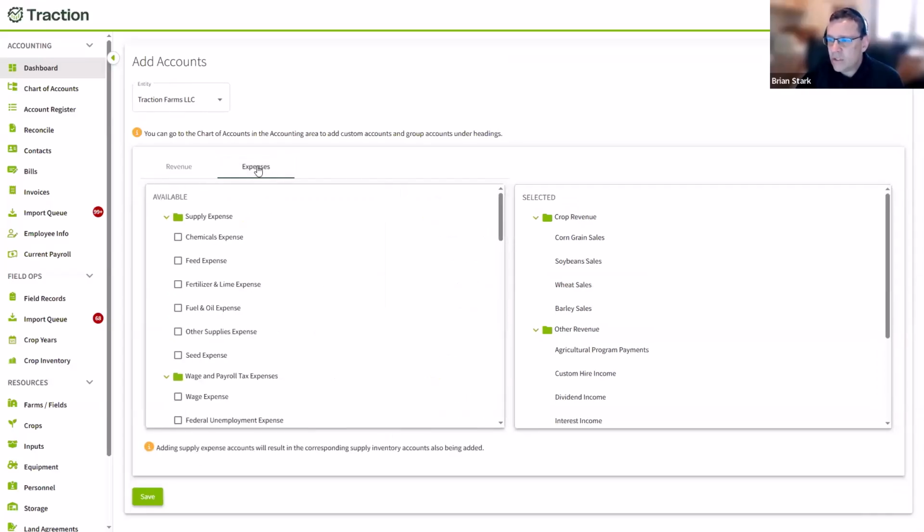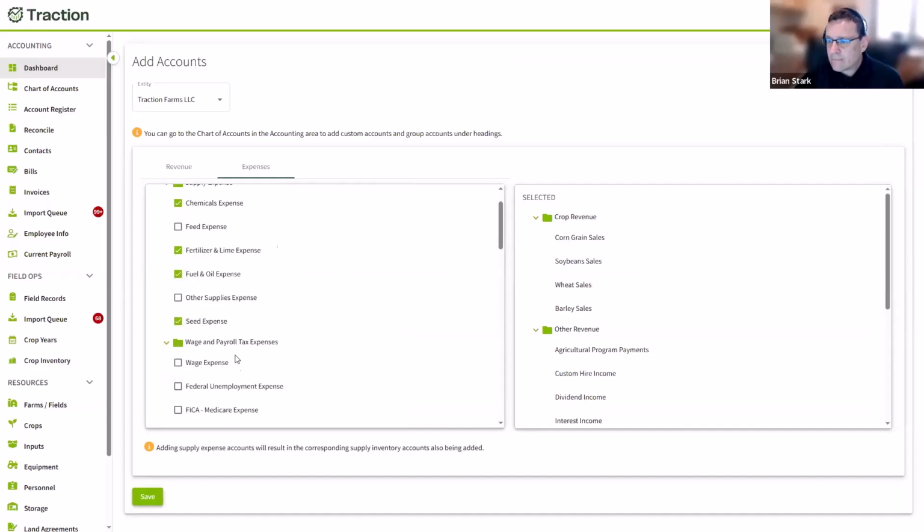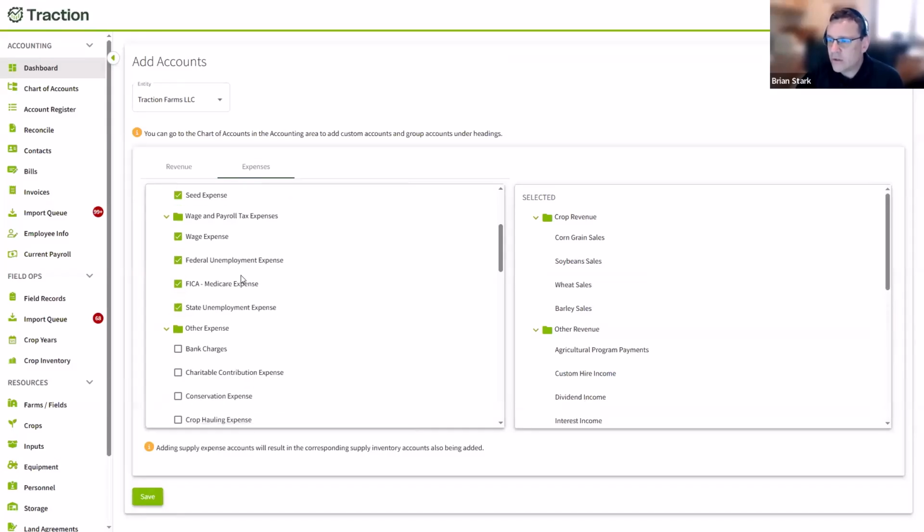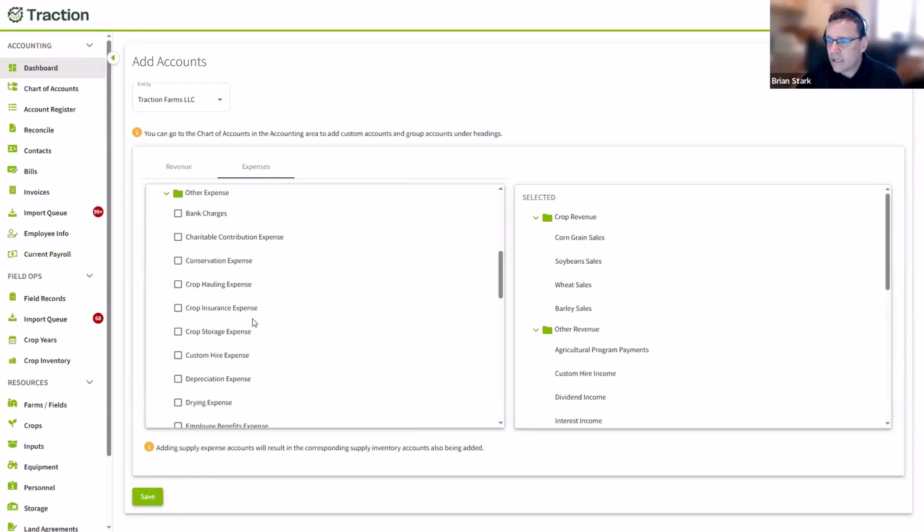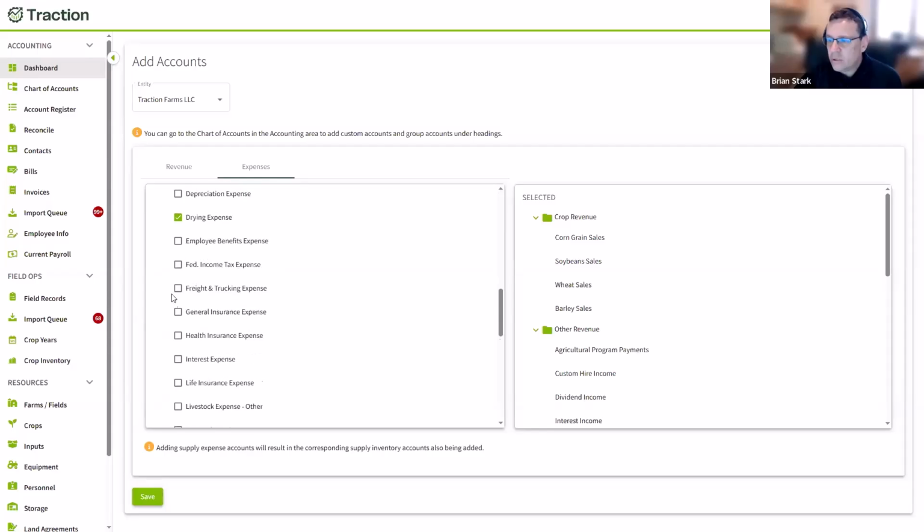Expenses the same way. So expenses, I'll pick those out. If you have payroll, you can choose those. You can add others once we get past this point. Again, expenses here, just again, the most commonly used accounts. We'll pick these out.